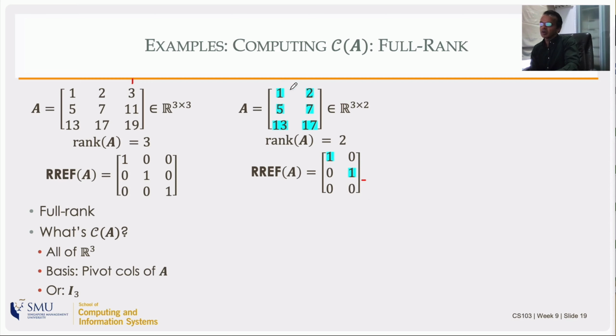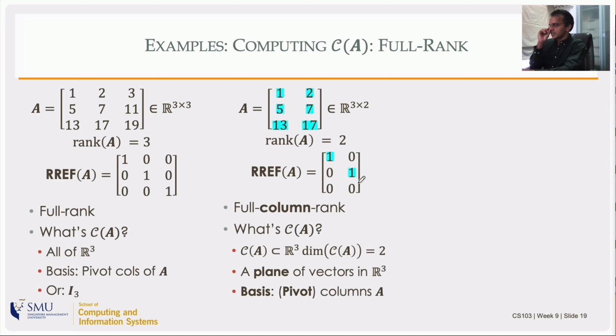Again, because each column in this case has a pivot, and I can use the pivot to get rid of the element below and above the pivot. So I'll get rid of, I mean make it 0. So I get 0 everywhere other than in the pivot positions. And then I can scale the pivots to make them 1. So that is always possible. It's a full column rank matrix because I have 2 columns and all columns are linearly independent.